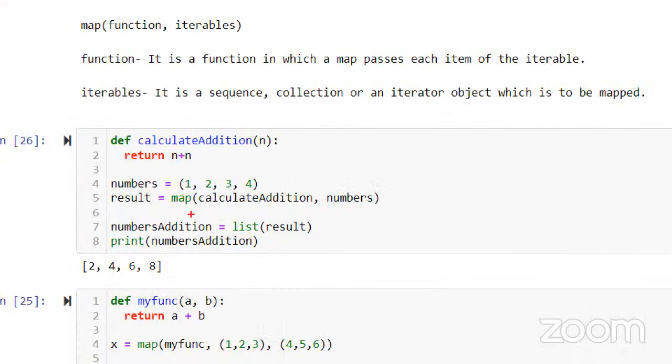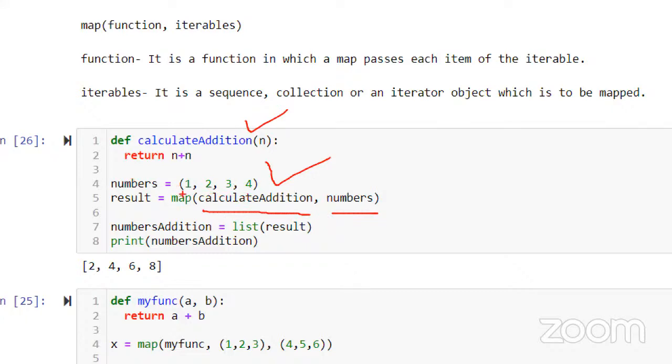So how to do mapping? All of you have done it, but just for clarification, those who have not used map, please understand. Here with the help of map, we are calling this addition function. These are the list of tuple values 1, 2, 3, 4. The first one is the function, the second one is the numbers coming through the tuple.